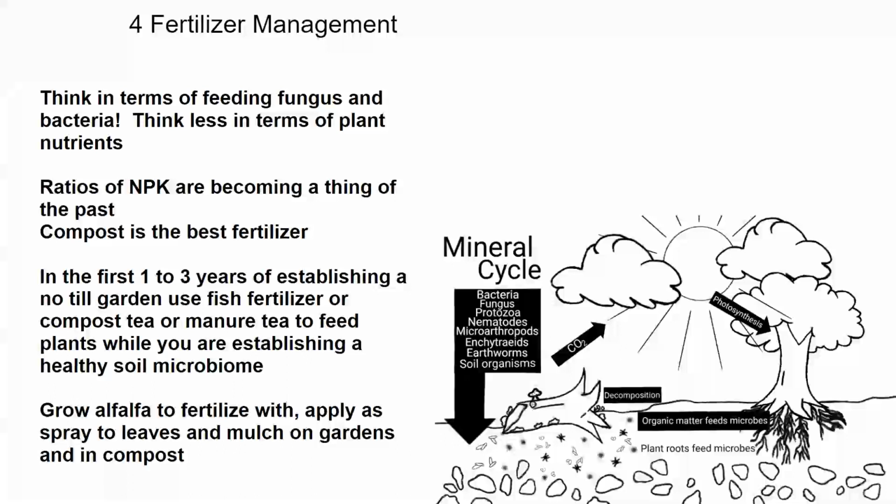Because if you have a garden that's been tilled extensively for the last 30 years, your soil is dead. That's just what happens with a tillage system. Over and over and over, your soils are dead. And so for the first 1 to 3 years of conversion over into this new regenerative system, you're going to need to continue to add the fertilizer. And I don't know how to stress that enough.